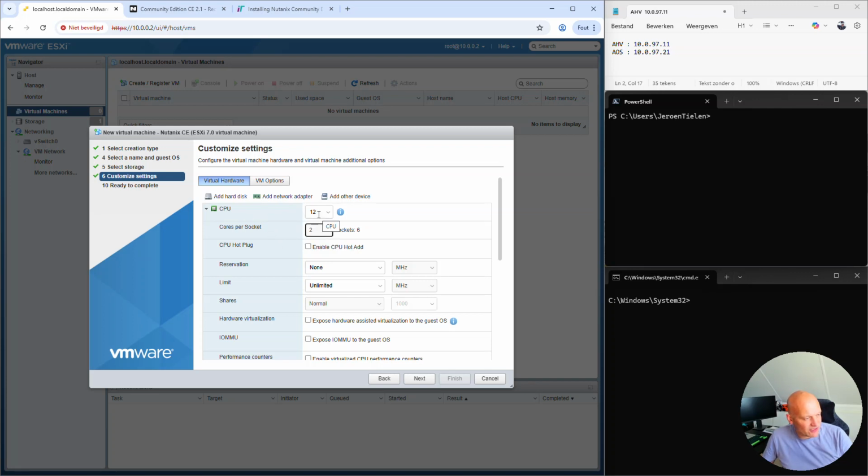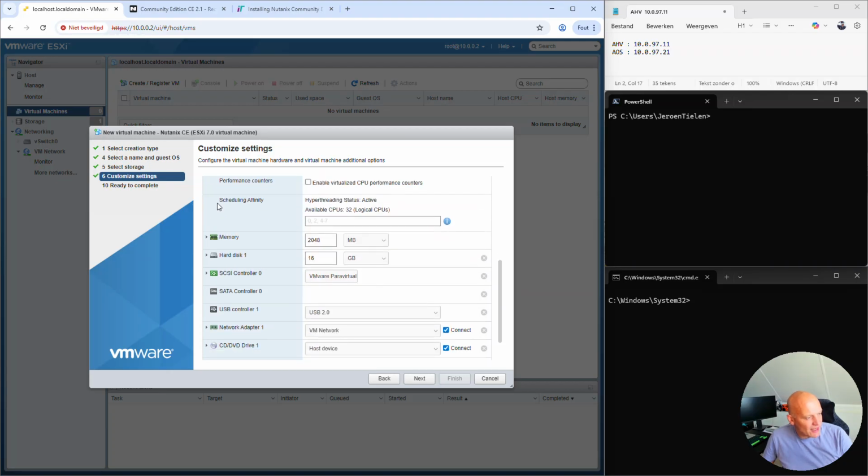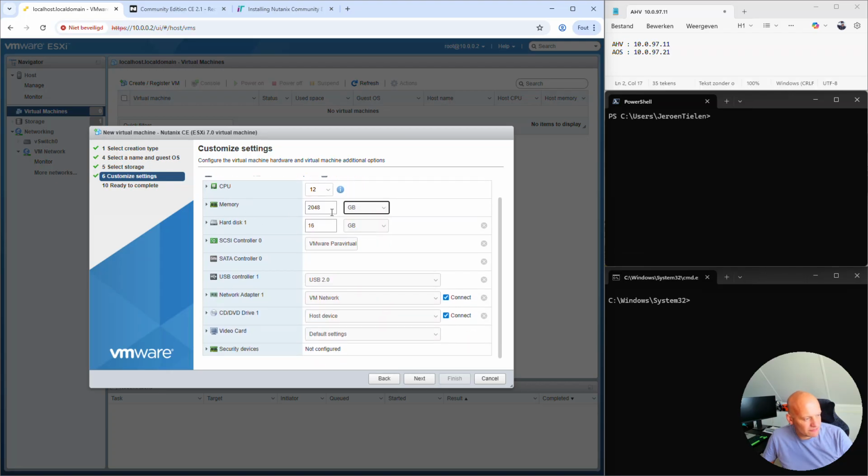So I will put it on 12 cores. 2 sockets means 6 cores per socket, and we need to make sure that hardware virtualization is enabled. That's all for the CPU. For the memory, the minimum is 32, but if you have more, please assign more, because then you can run more virtual machines and do more with the Nutanix environment.